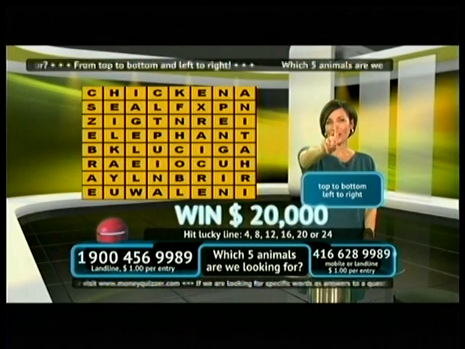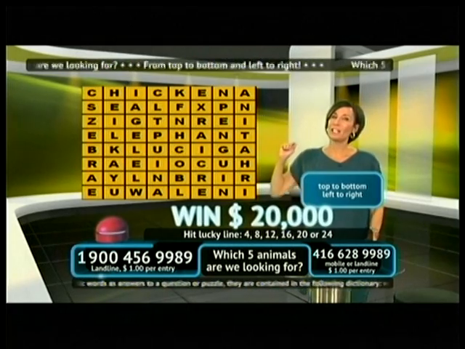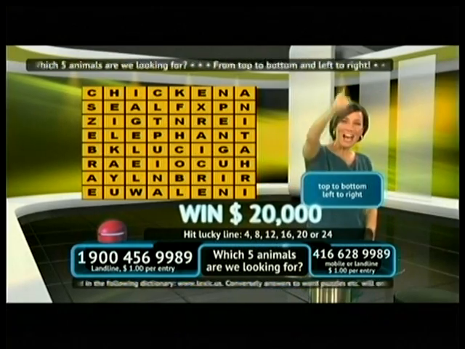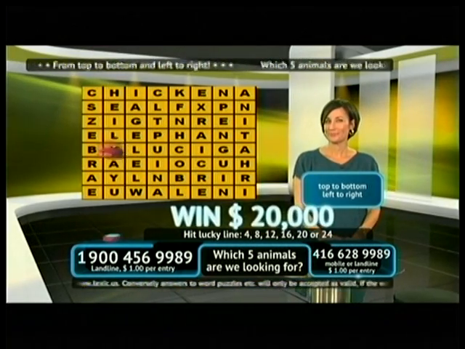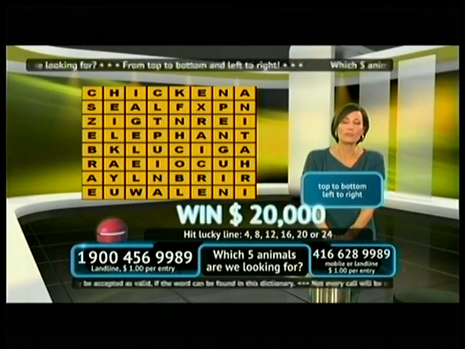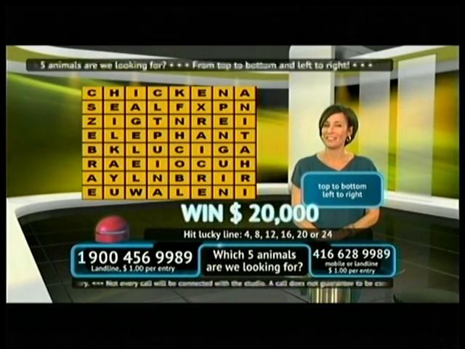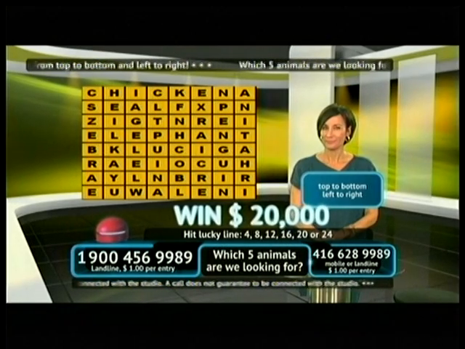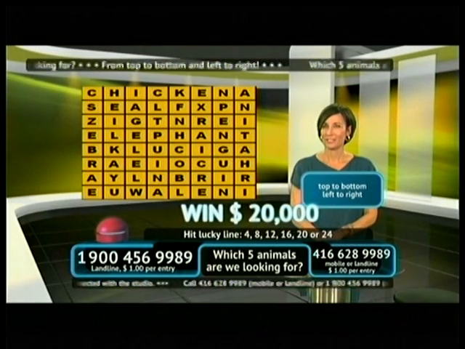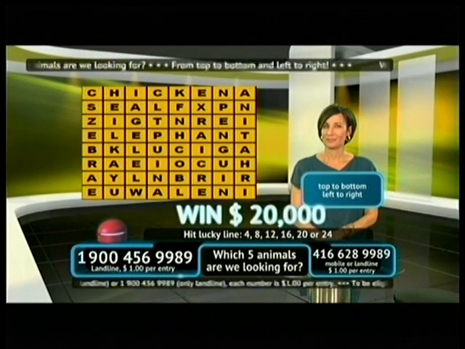One winner. That's who's going to get this money. The one person to call. Everybody have their telephones in their hand? Because we are going to get this round started right now. $20,000. That feels so good in my mouth. That tastes so good in my mouth. But just think how good it will feel when you win that $20,000. Which five animals are we looking for? Top to bottom, left to right. Now's your chance. Don't blow it.